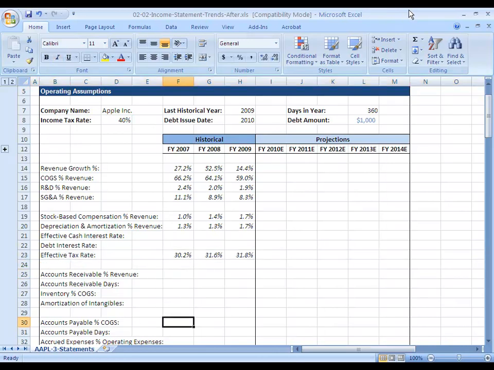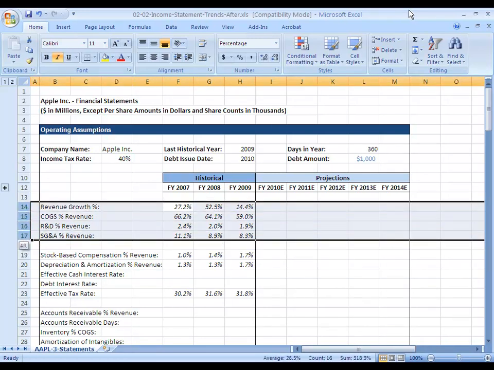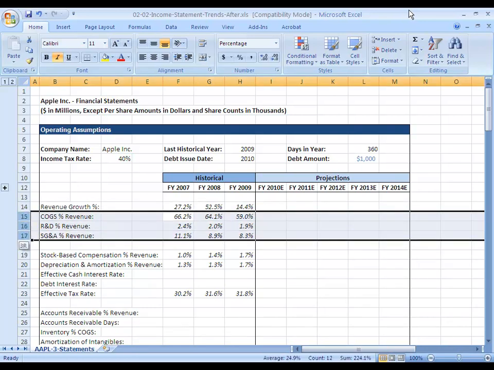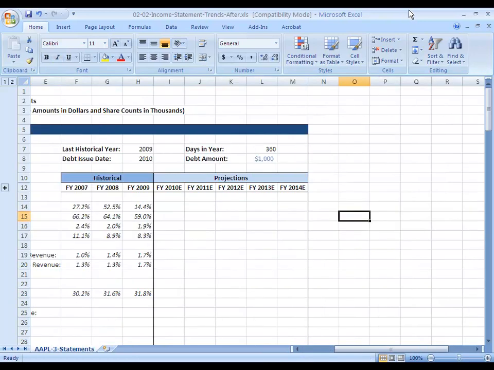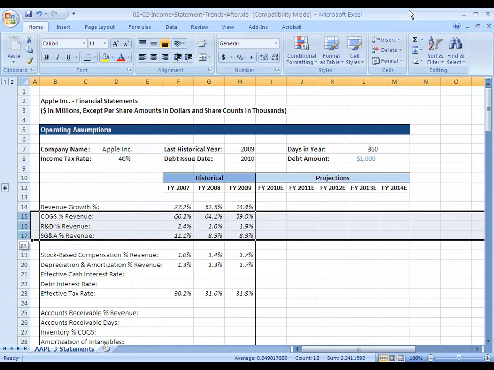So that's a quick overview of how you look at some of the key statistics on the historical income statement for a company like Apple. And again, there are really two ways you could do any of these numbers. For revenue and expenses, you can do a complex unit by unit build, or you could just make simple percentage growth assumptions, or percentage of revenue assumptions in the case of expenses here. One thing that's important to note is that with expenses, you never assume a growth rate for the expenses. So it would be odd, for example, to see COGS percent growth. The reason you don't do this is because you want expenses to always be tied to revenue if you're doing it like this. So you're always going to use a percent revenue assumption here instead.